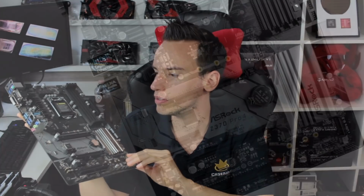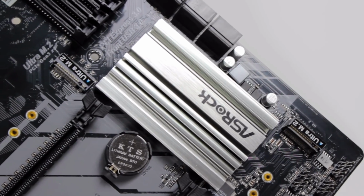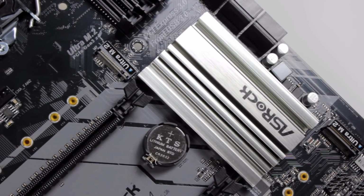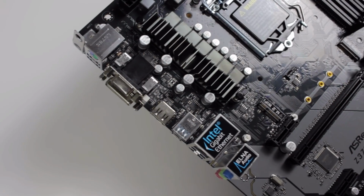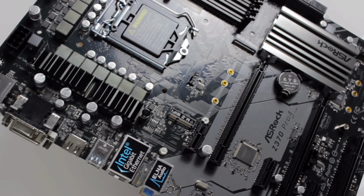The second board in the test is the ASRock Z370 Pro 4. It's only 4 euros more expensive than the MSI board. It's still fairly cheap at around 110 euro. Again, if you compare this board to a high-end board, you will immediately notice that it's lacking most of the visual features, like a massive VRM cooler or covers. However, compared to the MSI board, the PCB itself looks a little bit more high quality. It has a nice black look and some silk screen stuff here. The VRM cooler itself looks a little bit smaller and doesn't have that much surface area, so we will see how this will affect the overclocking capabilities of this board.